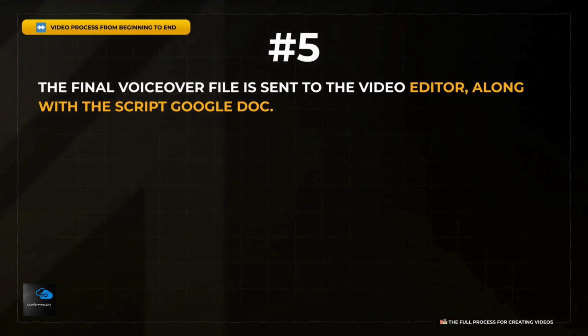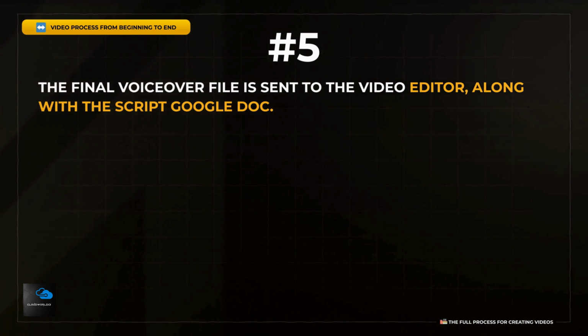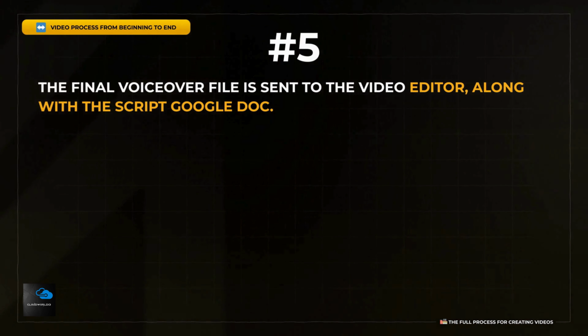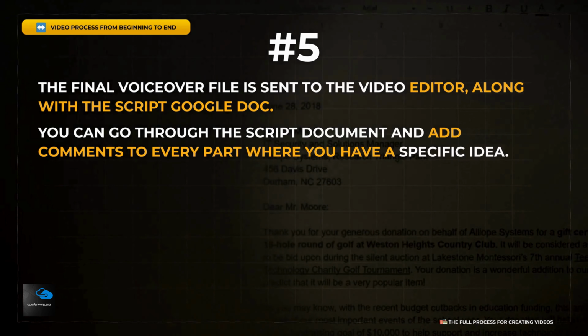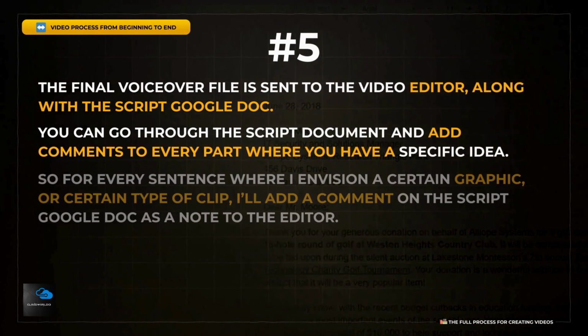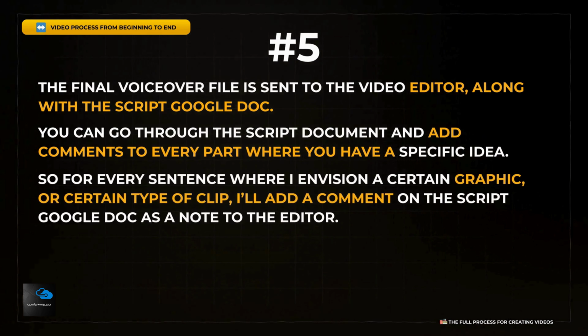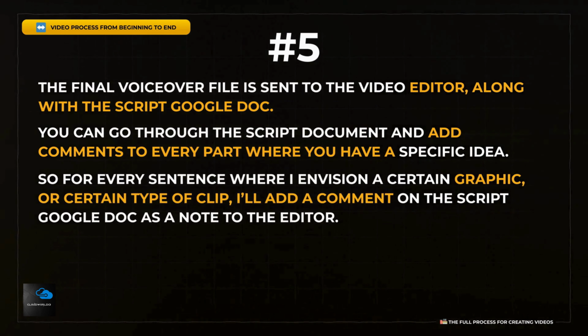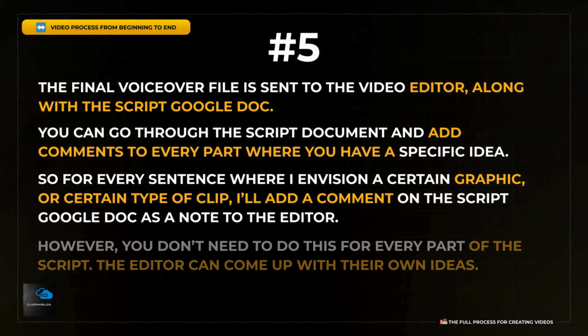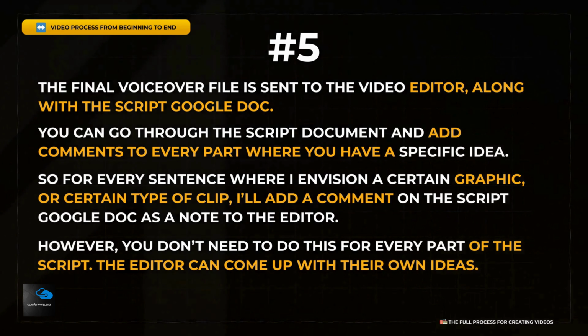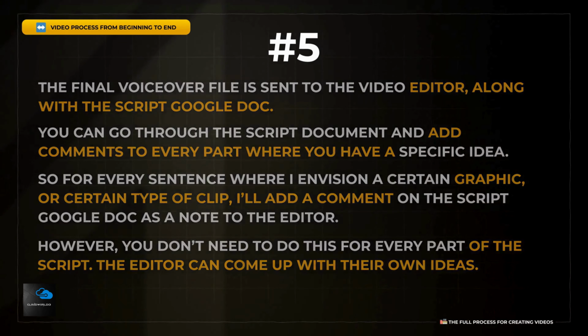Step 5. The final voiceover file is sent to the video editor along with the script Google Doc. You can go through the script document and add comments to every part where you have a specific visual idea. So for every sentence where I envision a certain graphic or a certain type of clip, I'll add a comment on the script Google Doc as a note to the video editor. However, you don't need to do this for every part of the script. The editor can come up with their own ideas.